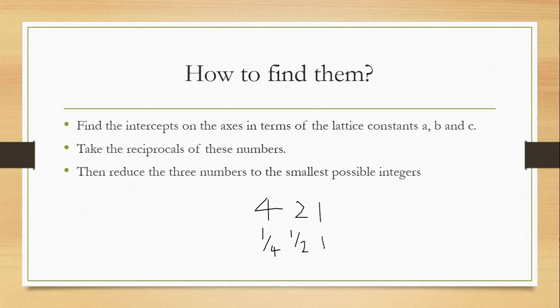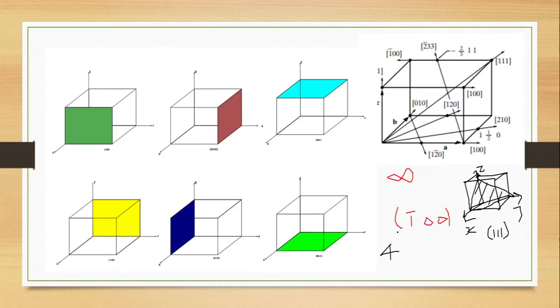Now the next step is to reduce the numbers. So how do you reduce it? Well, there's one way. We can divide this by 4. When you divide this by 4, we get 1, 2, 4. This is now our Miller index. Sorry, I keep making the mistake of saying indices, because indices is the plural of index, so I should be saying index here. So this is our Miller index now. That's how it works. And if you want a -1, it's just a bar. You don't put a minus in. It's a bar here. That's just a notation that's used.